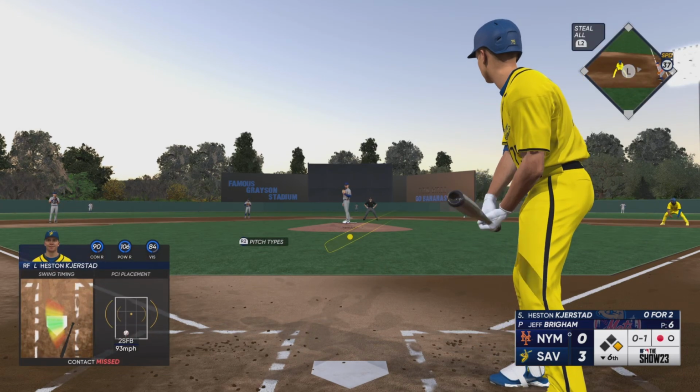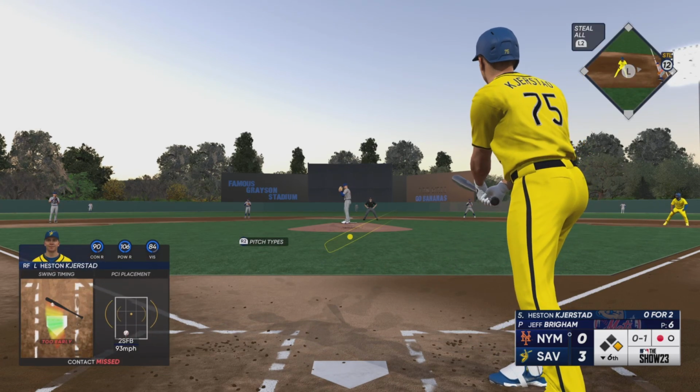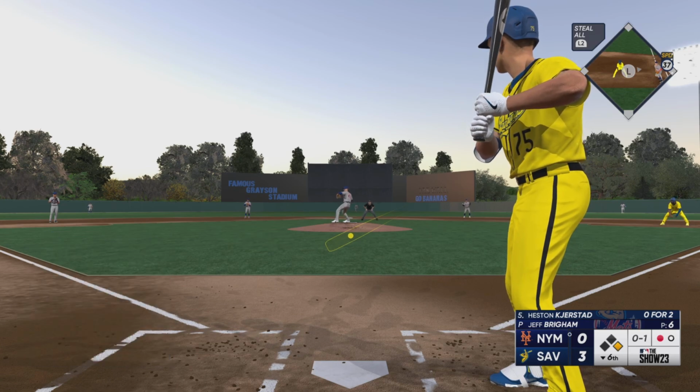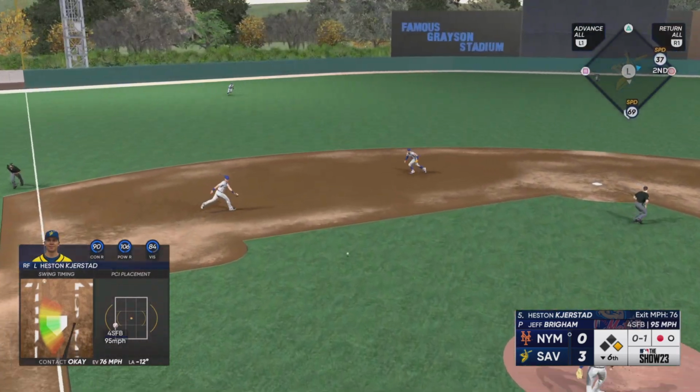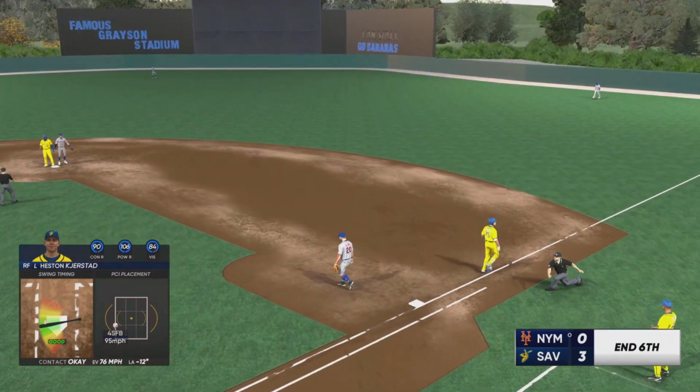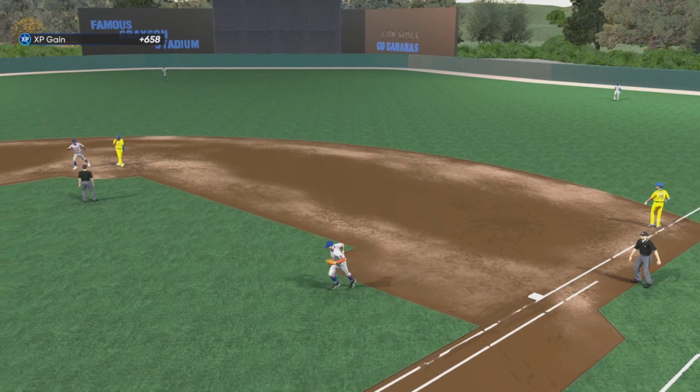Kerstad, now in the box, comes up empty with a swing there. Rolled to short, possible two ball. To second for one. Double play. What a twin killing to end the inning.